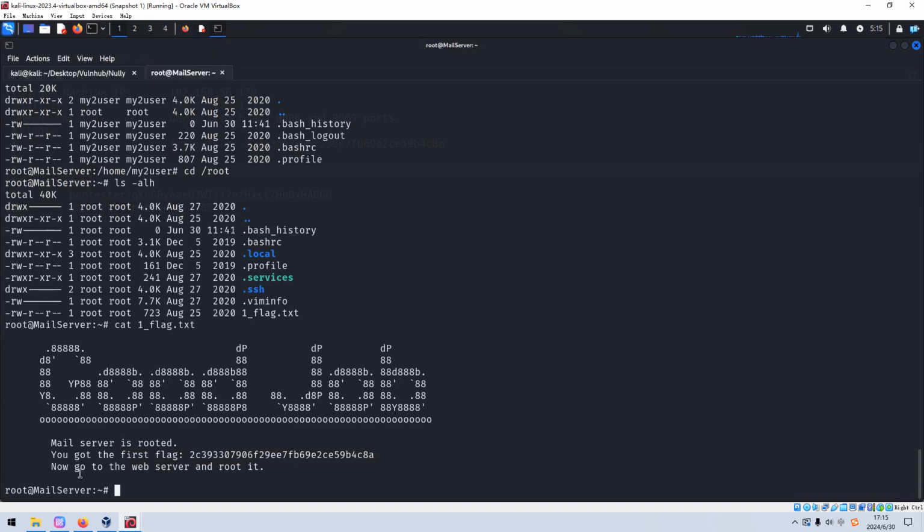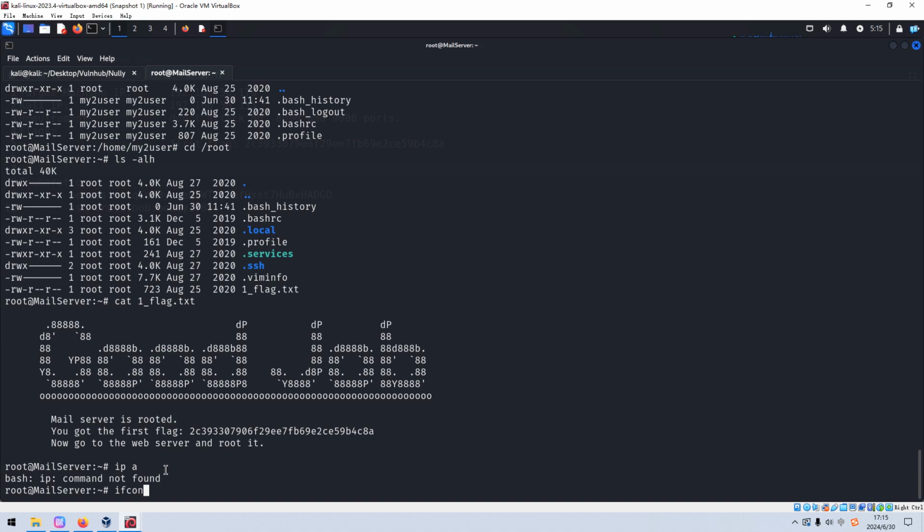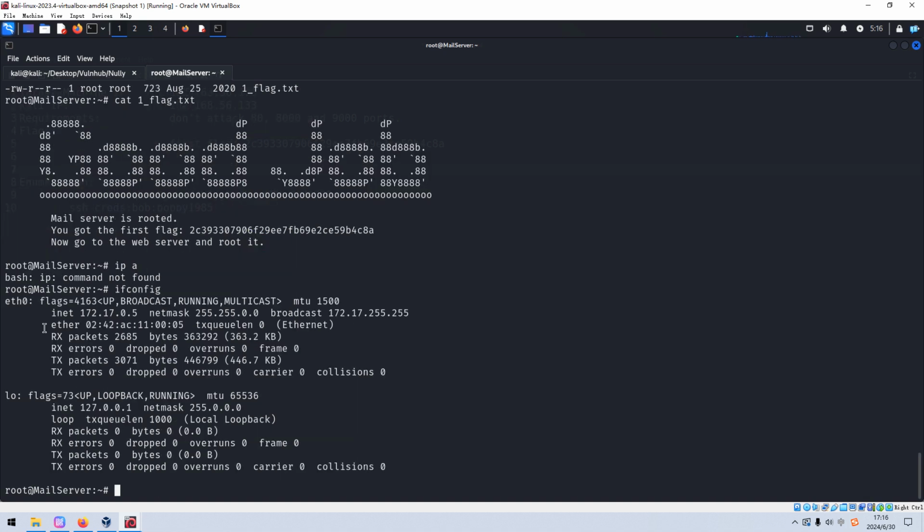Okay, so next we need to go to the web server and load it. So we must follow the instruction. We need to know where the web server is. If we check the IP address of the current machine, as you can see from the IP address, we can tell that we are within a container. So next, I think we need to make pivoting.